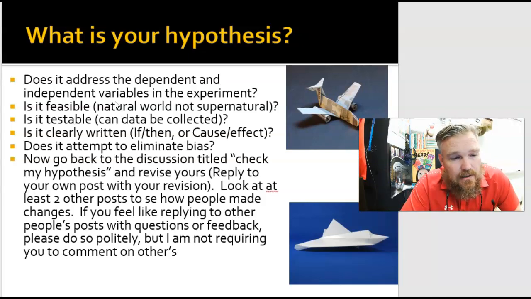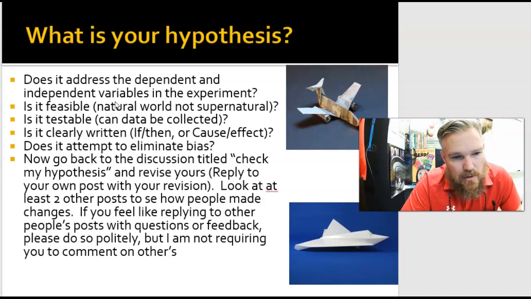Is it clearly written? If we use if-then statements or cause and effect type relationships, it should be pretty clearly written. Now, if we get into more detailed scientific experiments, sometimes we talk about null hypotheses and variables that could affect things, and to what degree it could cause correlations. This one, we're basically correlating how far the plane goes to best. So really our correlation is going to be relatively simple this time, or it should be.